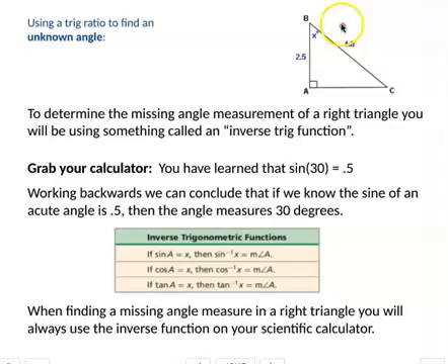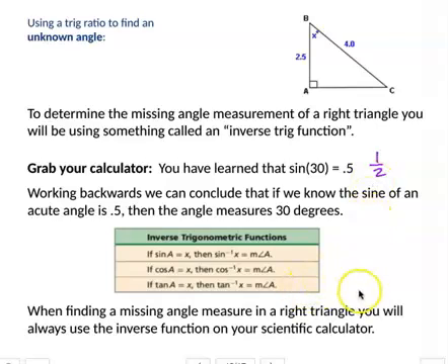So when we use our trig ratios to find an unknown angle measurement, so only for unknown angle measurements, we're going to use the inverse trig function. We're going to work backwards. We're going to go from our ratio. So if we had a ratio, this could be like 1/2, because 1/2 equals 0.5. If we were given a ratio of 1/2, that would be the sine, opposite over hypotenuse, and we can find the given angle measurement if we have two parts of our ratio.